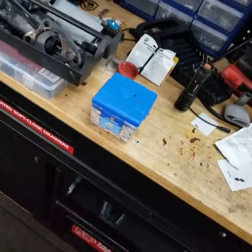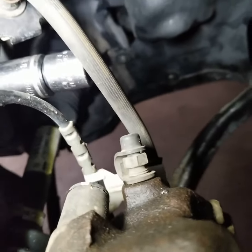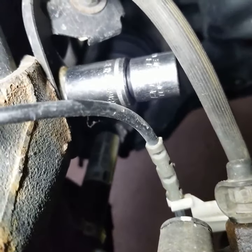One thing I was going to mention is it might be a good idea to hold the other side with some kind of gear wrench, size 18. So this is being held with a gear wrench size 18 from here, and I'm going to use my air gun to remove this from the other side, because once you start removing this, it may start spinning. I'm going to go ahead and remove this with an air gun. Let's see if I can get some lights for you guys to see.